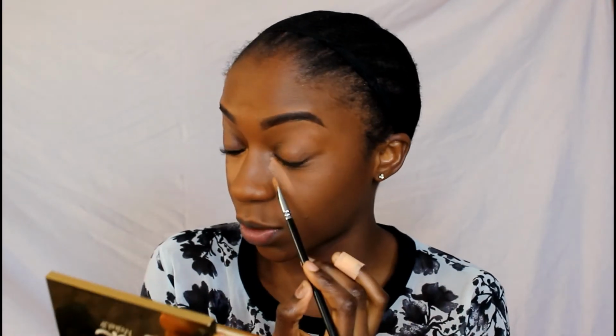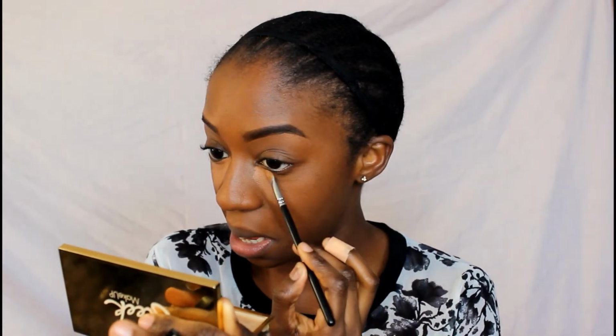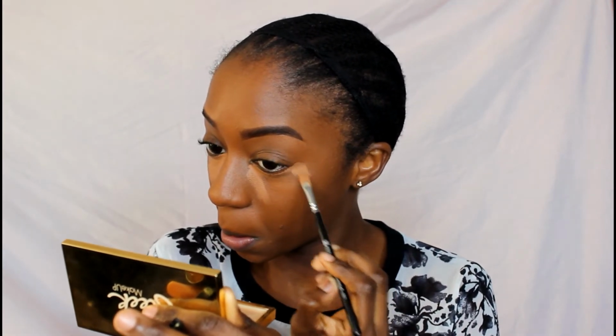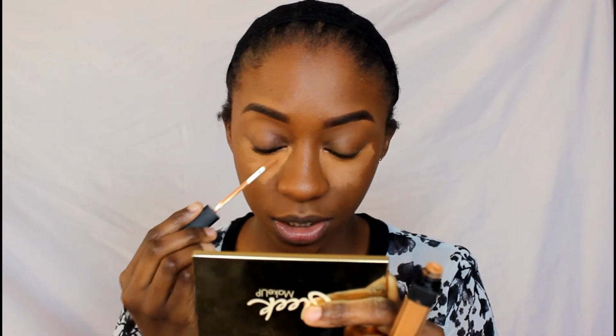So I really like to concentrate the concealer in the inner corners of my eye because that's where my dark circles are really evident, and then I just flare it out because I don't really have that much dark circles on the outer corners of my eye. Okay, and then I go in with the Creamy Radiant Concealer. It helps me blend the matte concealer a little bit better and adds a little bit more coverage.